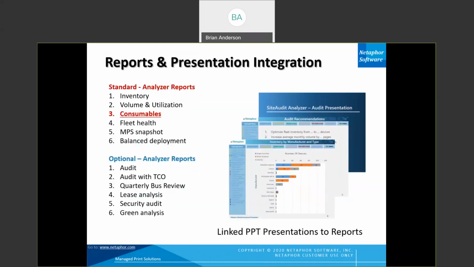So this particular video is looking at consumables, and when you install SiteAudit Analyzer, it installs 6 templates or workbooks, everything from inventory to volume, and then consumables, fleet health, all the way down.